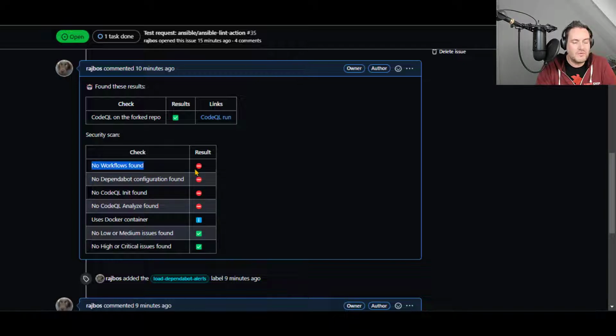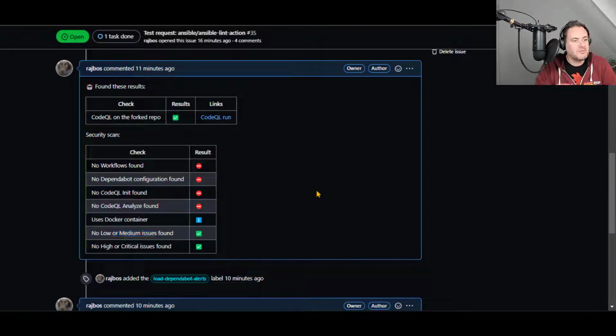We found no workflow files inside of the repository itself, so that means that they probably use a different CI/CD system. We don't have Dependabot configuration in the action. And we go from there, of course, trying to get more signals of how trustworthy is the action that people are trying to pull. In this case, we see that this action uses a Docker container. So that means that we can run a container scan on that. We use Trivy for that. And in this case, no low or medium issues were found on that scan. So this one is probably for us okay to use.